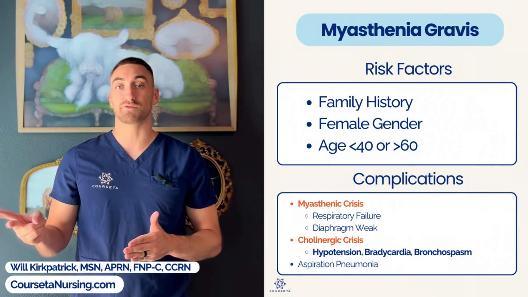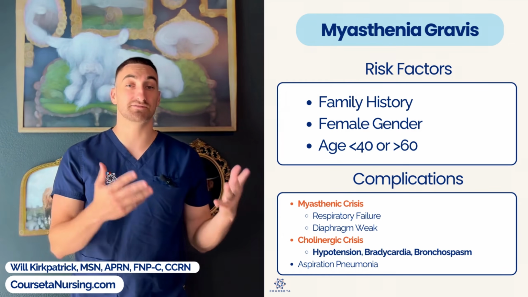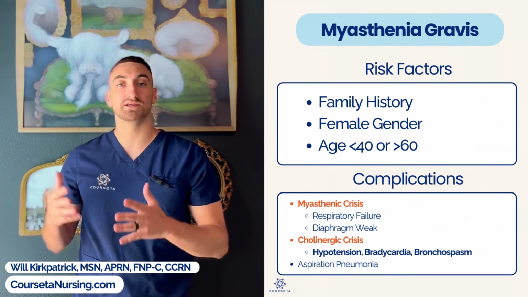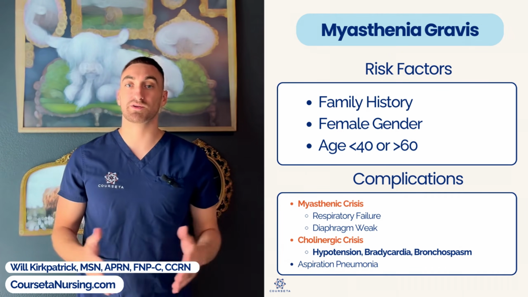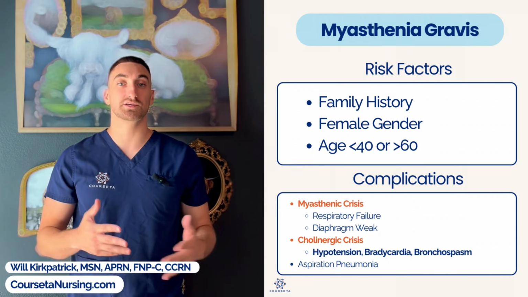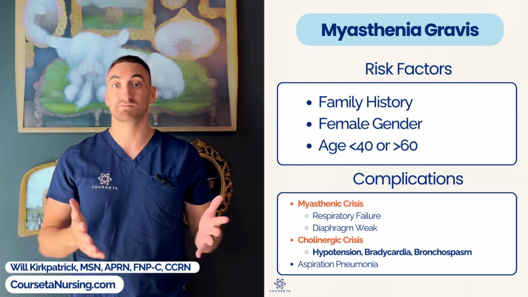Well, the risk with that is that we might have an acetylcholine overdose, basically, which can cause a cholinergic crisis. Some common signs and symptoms of cholinergic crisis are hypotension, bradycardia, bronchospasms, hypersalivation, miosis, which is constricted pupils, vomiting and diarrhea, and diaphoresis. Another complication that you may see with these patients, since they have dysphagia, is risk for aspiration. So you might see these patients have pneumonia or other lung complications, not just with the diaphragm, but also with things such as pneumonia.